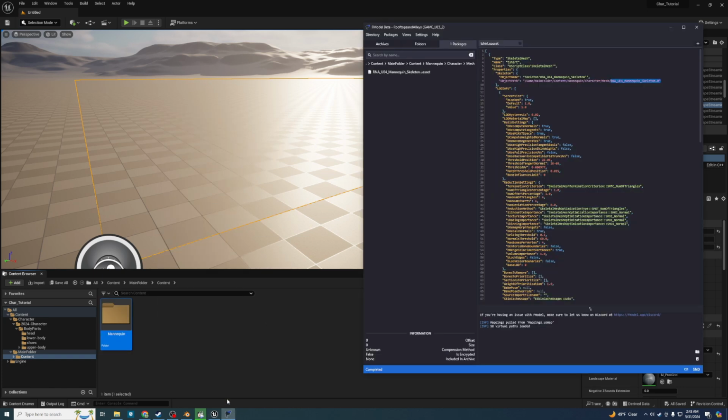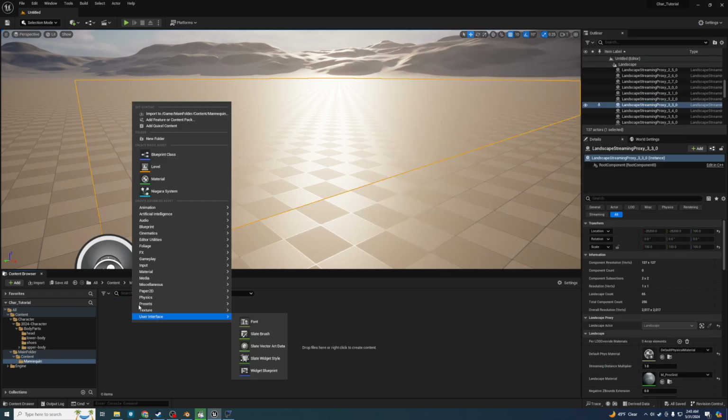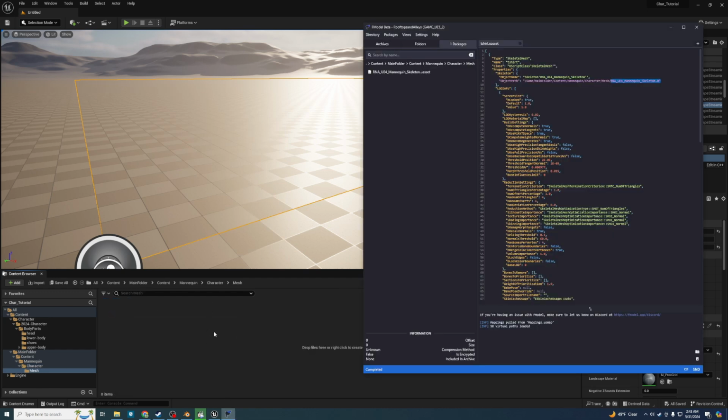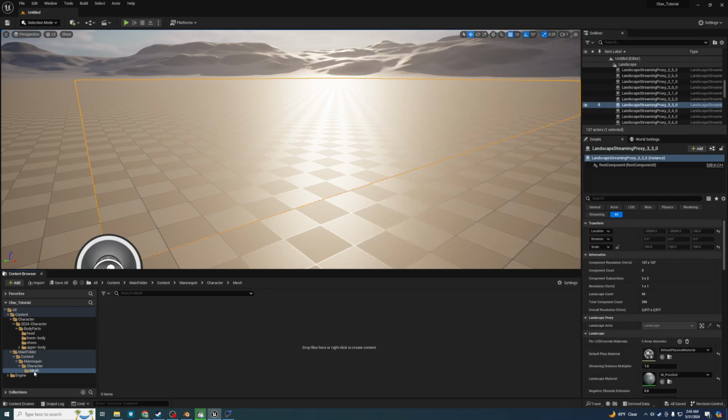Mannequin. Also, very important that you make sure that you spell these all correctly. If you misspell these, it's going to cause problems. So in case you have issues or stuff doesn't work right, this is one of the things I would make sure to troubleshoot. Like if your model just doesn't show up in game at all, this could probably be why.